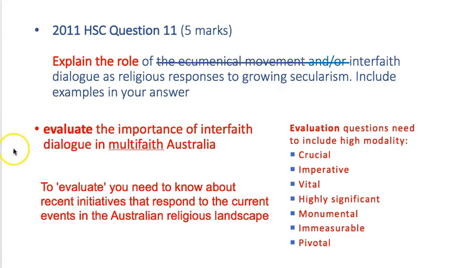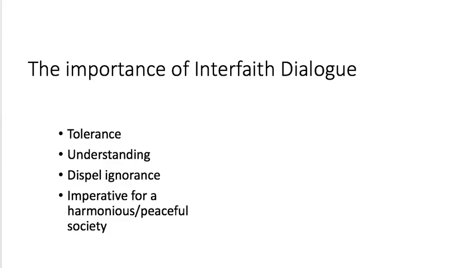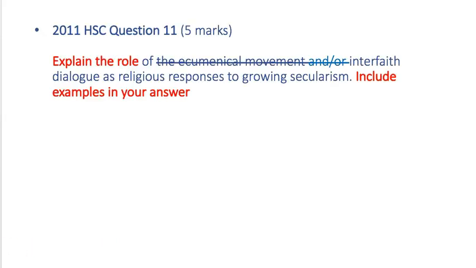So why is interfaith dialogue important in an increasingly secular country such as multi-faith Australia? And we can see this in the benefits of interfaith dialogue, in that it promotes understanding, tolerance, dispels ignorance, and is imperative for a harmonious, peaceful society, particularly a multicultural country such as Australia. So now that you have defined interfaith dialogue and secularism, you need to provide examples in your answer.